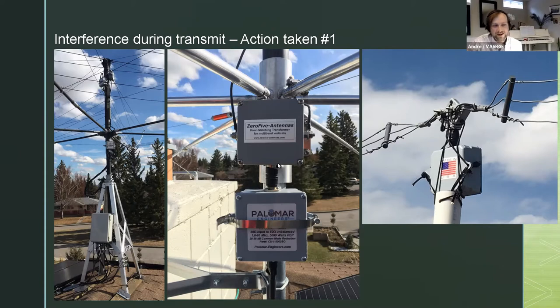Installing the chokes was a major step that helped eliminate some of the issues, but disappointingly the computer still started to shut down occasionally and there was still some interference on the stereo. However, I noticed an impact on the antenna tuners - the radio has a built-in tuner and I have a manual one. I noticed the chokes had some impact on the SWR reading and I had to set the tuner to different settings afterwards. As Peter was consulted about, it looked like there were issues with the hex beam once I put on the chokes, but surprisingly on higher power it had normal SWR - that got sorted out.